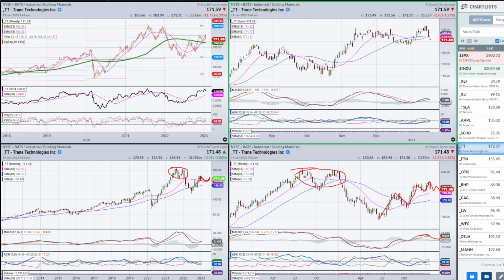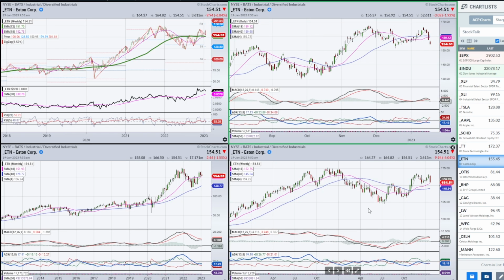Maybe we get a zero line reversal here, and if it's not real harsh, I mean, again, I don't like the start of this, so I'm not all that interested. I'm not sitting at the edge of my seat waiting to buy this one. This was too harsh of a decline. I think it needs more time. But what we're looking for is some type of a consolidation pattern and letting this 18-month flatten out a little bit.